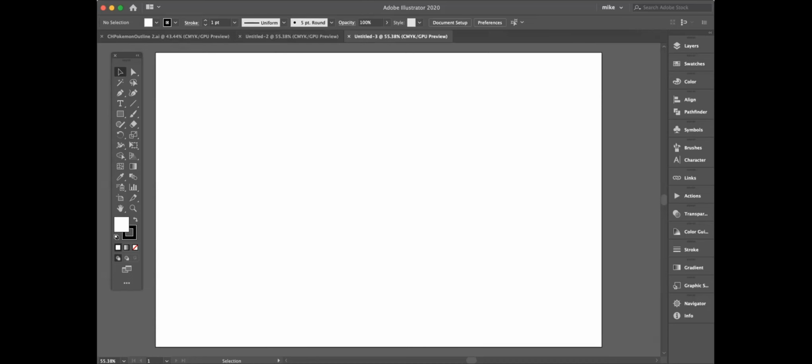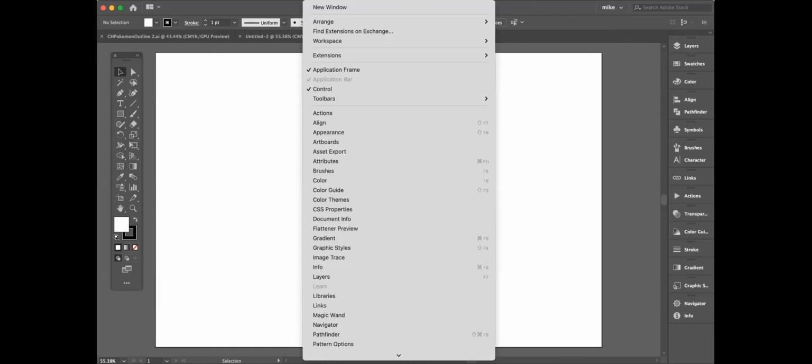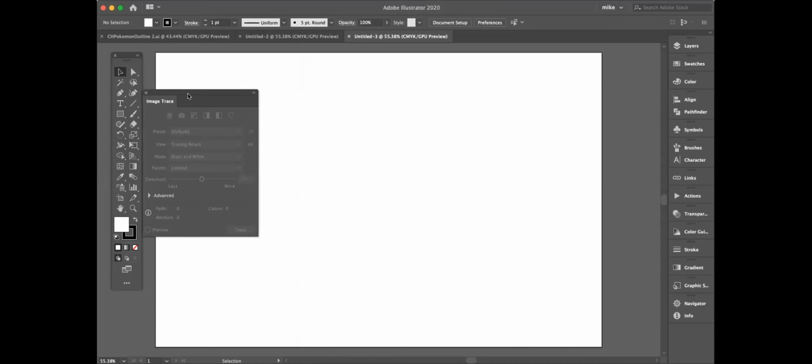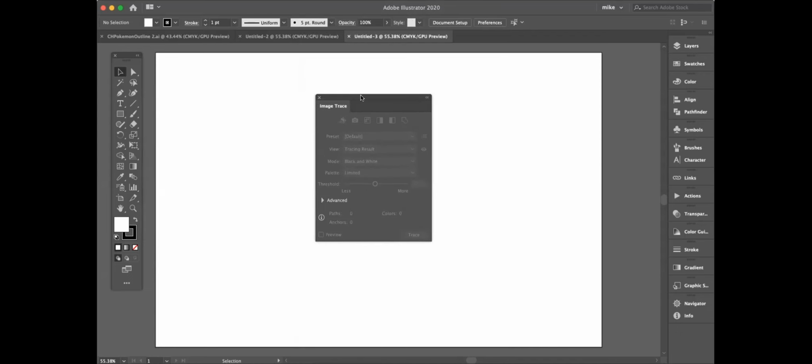Make sense? And up here, again, you can't see my file menu, but it's under Window. Stop thinking of that as Windows. That's actually all your palettes. So if I drop this down, let's go to one that's not open. Let's go to image trace, and we'll bring up the more advanced tool set for that particular tool, okay?